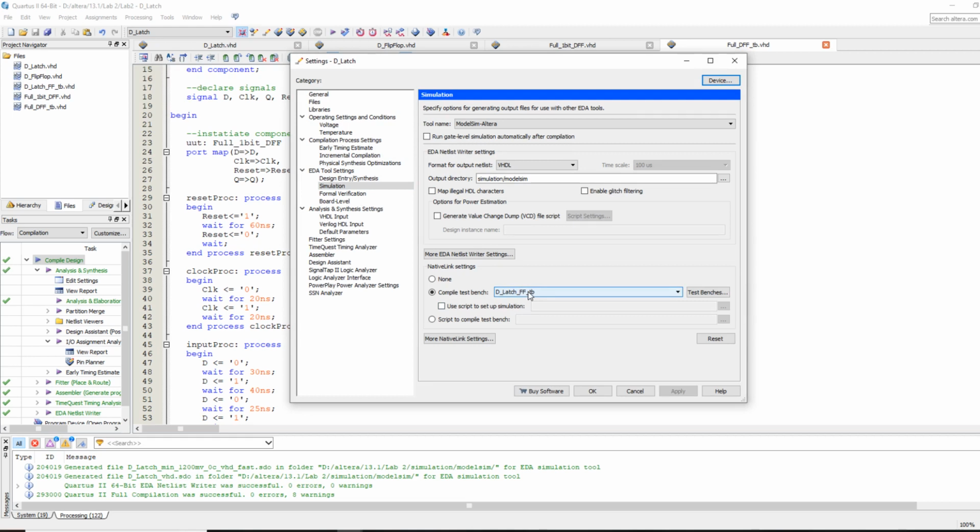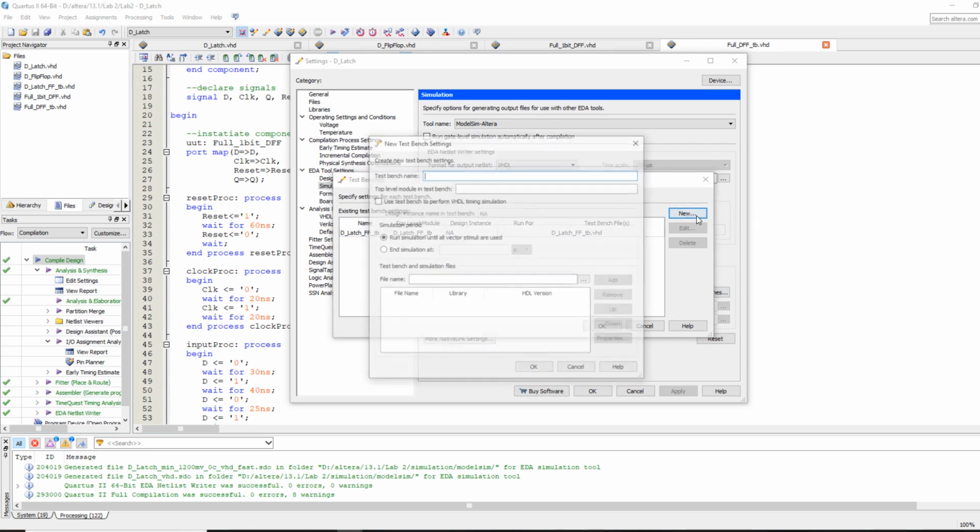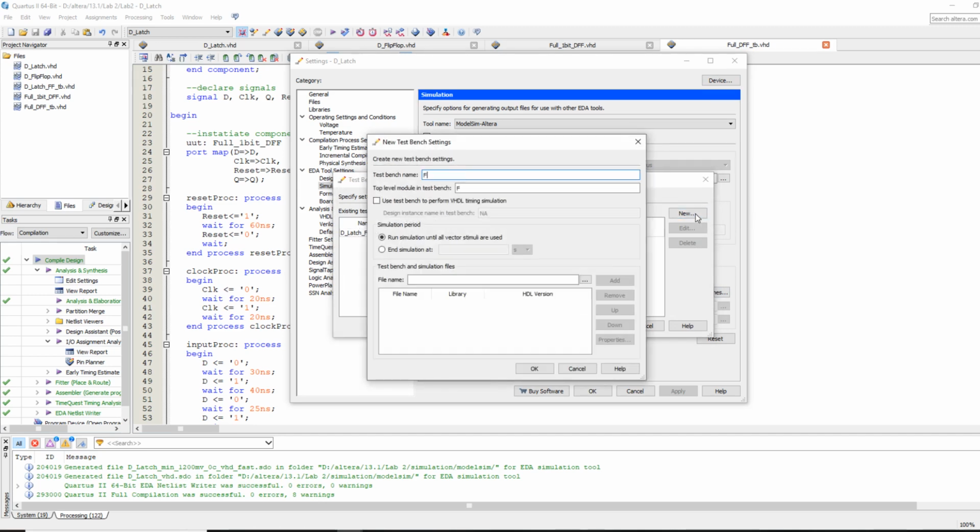But I'm no longer using this test bench because this test bench will not be testing the reset signal. So what I need to do is click on test benches, and I'm going to add a new test bench file to this list of test benches here. I'm going to select new. And I'm going to name this test bench full_1bit_DFF_TB.